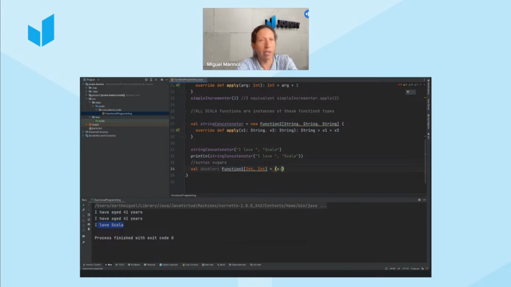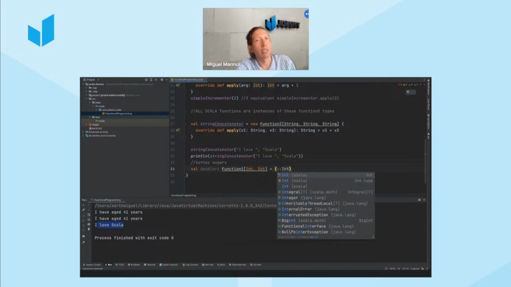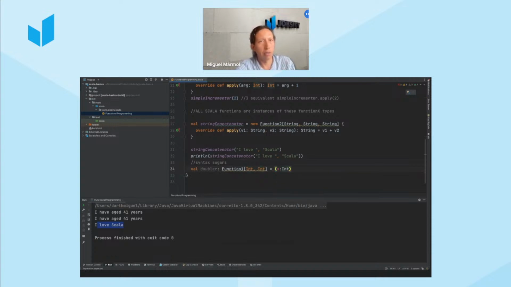So we are going to say x as an Int. And it will return another Int, which will be twice this argument, okay? So see how it has been reduced to just this.